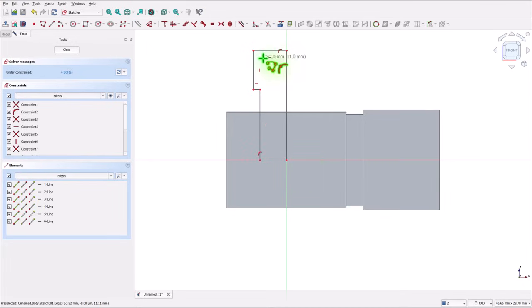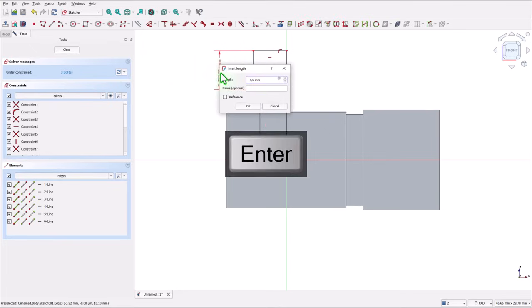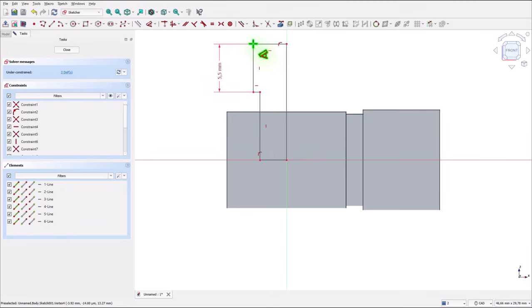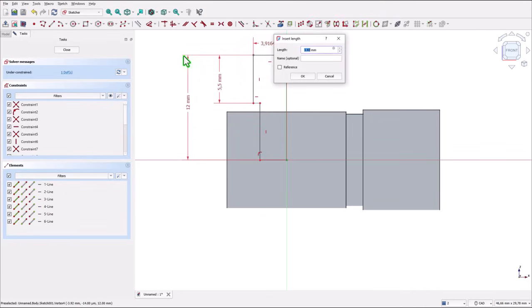You see the constraints here, everything is okay. So we place dimensions. This is 5.5. This from the point to the center point is 12. Then we have a diameter of 10, so we apply 10 divided by 2.